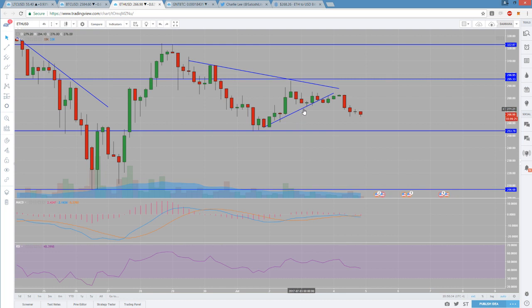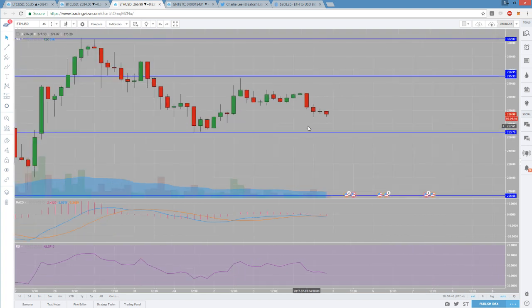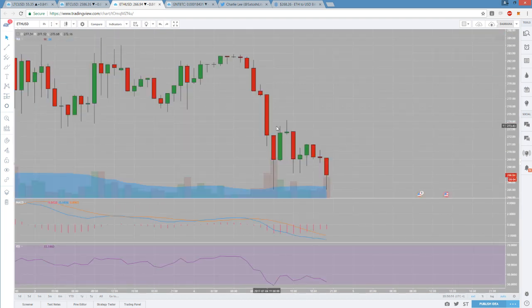So let me get rid of some lines here, but we've still got a tightening pattern. There's our support down at 253. So keeping an eye out for a bullish reversal candlestick on the 4-hour time frame and confirmation of that to be looking at a bullish entry. But I don't see enough of a sign of that at this point that would have me confident in making a bullish entry just yet. Let's look at the hourly time frame for a bit more detail.